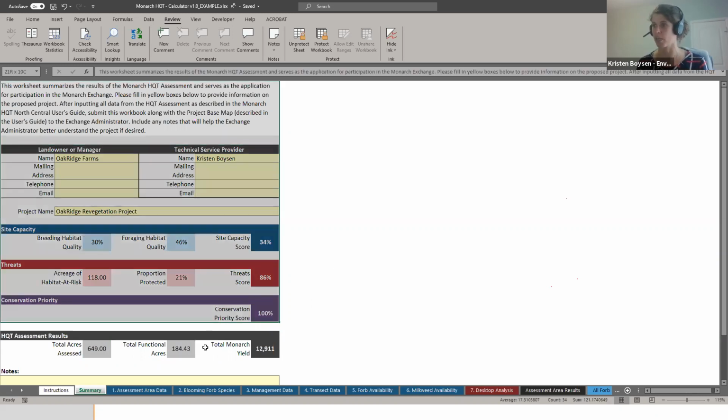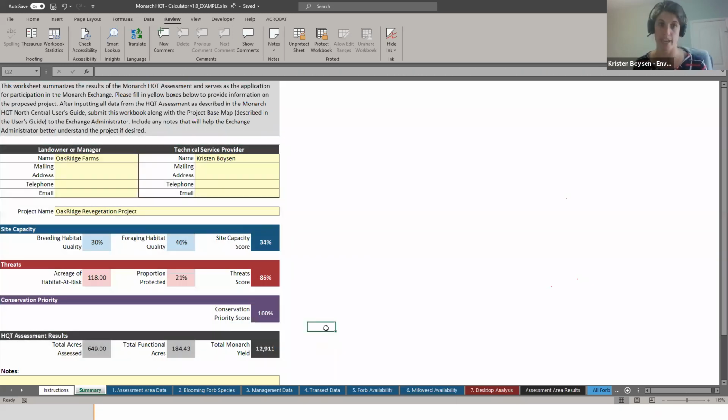So this little workbook is a good way to kind of walk through the site and also to dig into what could be the factors of different things. So I'll kind of get into how to interpret these results next, but before I switch away from the Excel sheet, does anyone have any questions or want to see something again? Great.